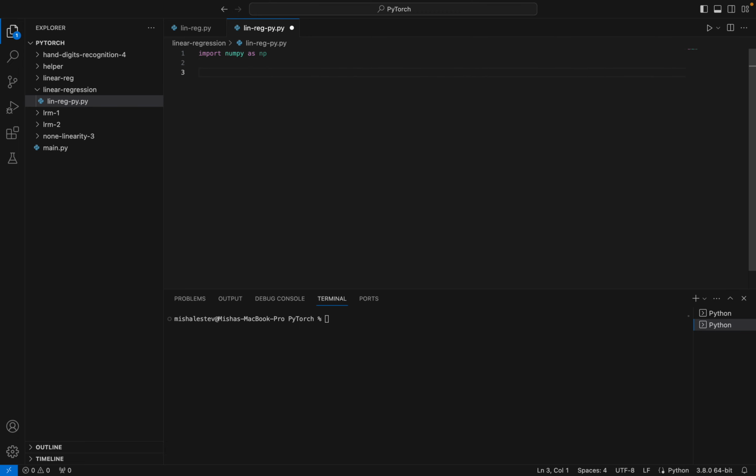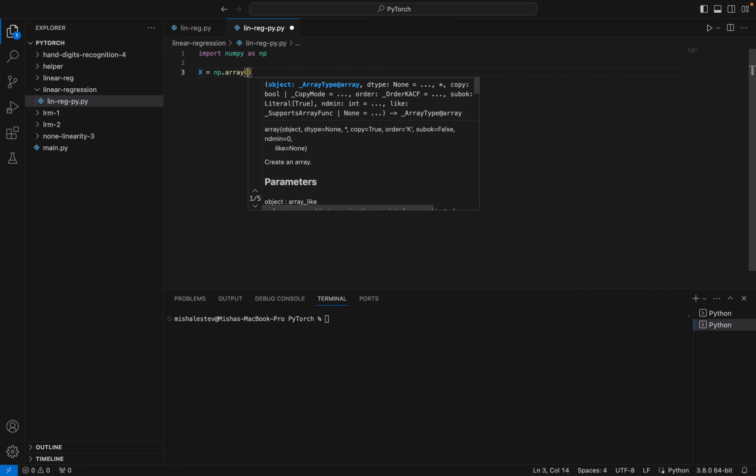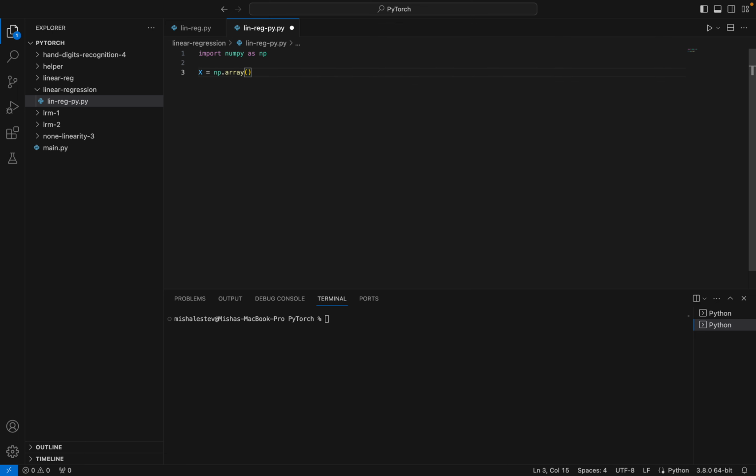First things first, I'll create the variable x and assign to it np.array, and then inside this array there's going to be a range, but I believe no. First of all, I'll use random and then the uniform method.